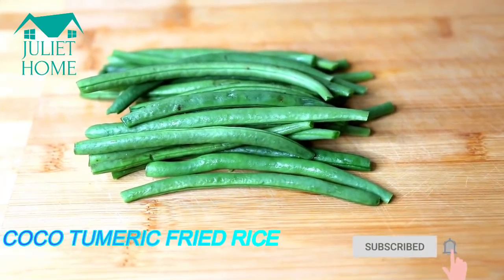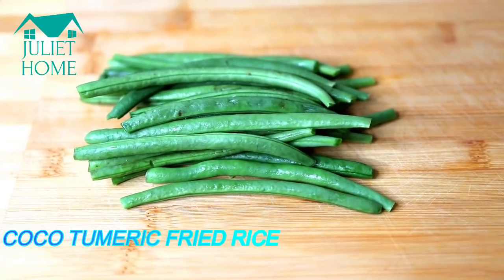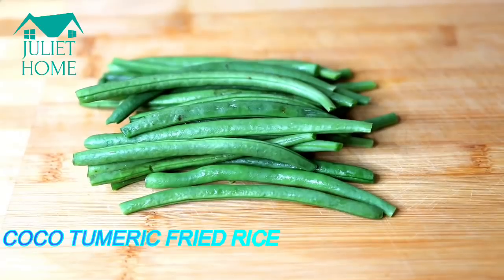Today, we are preparing coconut fried rice, okay? Before we start, as I always do, I will not forget to do that.